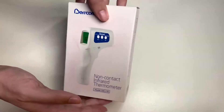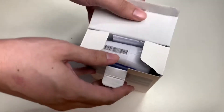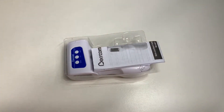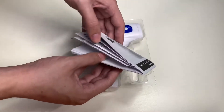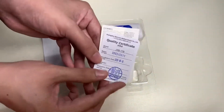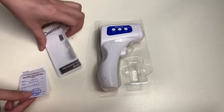We are back at the front and now let's go ahead and unbox this thing. All we have to do is pull this tab, open this up, and there you have it. Once you pull it out of the box, here's what you're going to get: the Birdcom non-contact infrared thermometer, a manual which is just a fold-out, a quality certificate showing the model number, batch, manufacturer date, and the FCC statement with all the legal information.